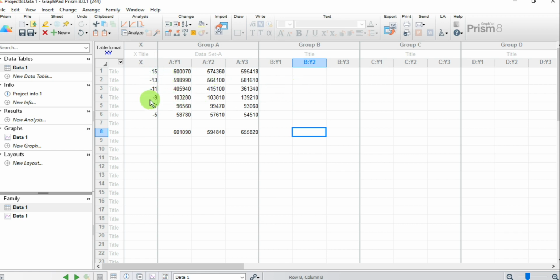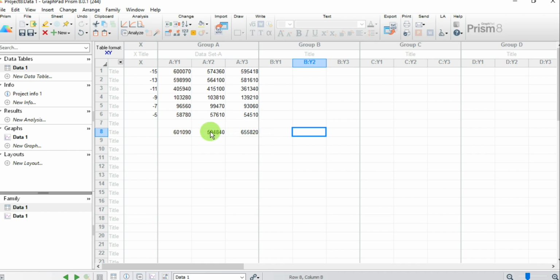These are my X values, the log concentrations. These are my responses from the agonist all the way down to here, and these three values are for the stimulant drug.